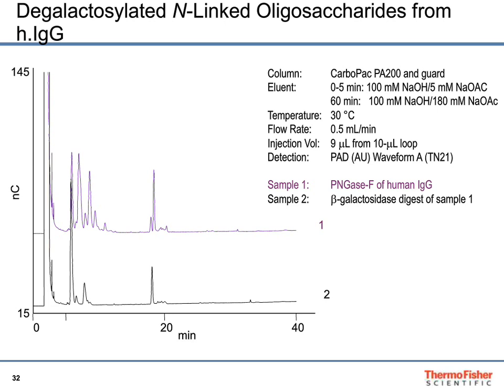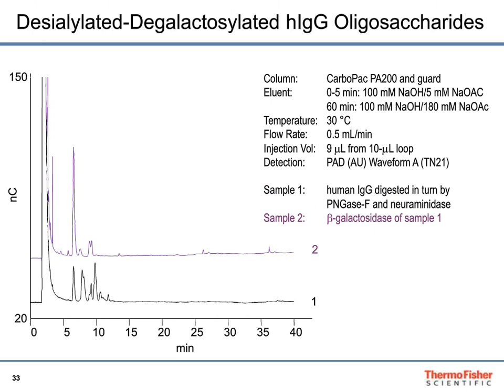And finally, we can first treat with neuraminidase and then treat with galactosidase. And as we see, that greatly simplifies our final product there. We're getting mostly that G0F product, but we also would have some G0, which is probably the peak to the right of the larger peak. And then our sialic acid's also been released. That's why we see that doublet of 2 peaks there. And again, we've got better separation conditions now for these, so we'd see a little bit more resolution. But this work was done previously, and what this shows is the power of using enzymes and being able to see the substrates and products as well as disappearance of substrates in identifying structures.